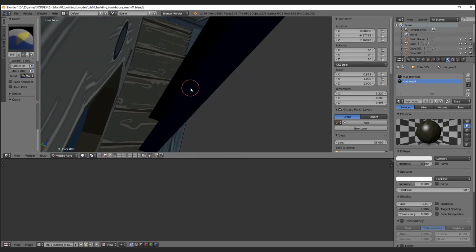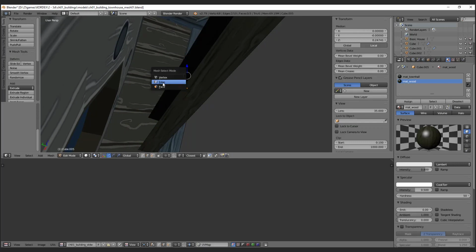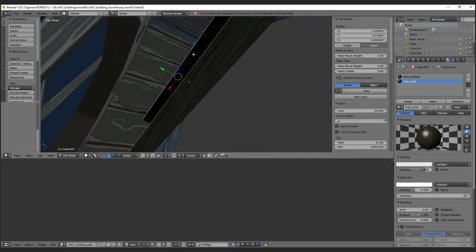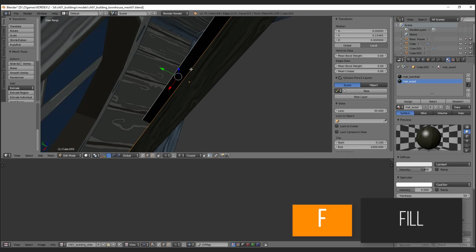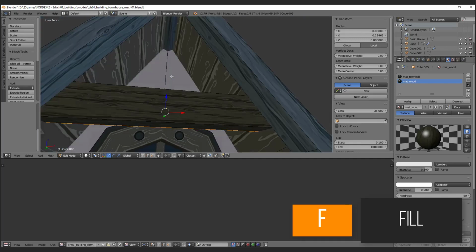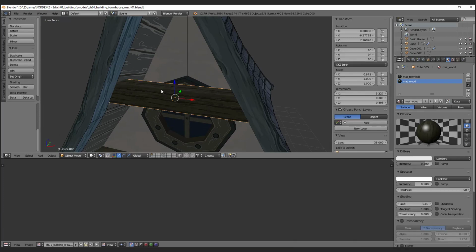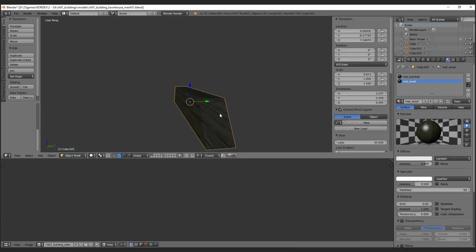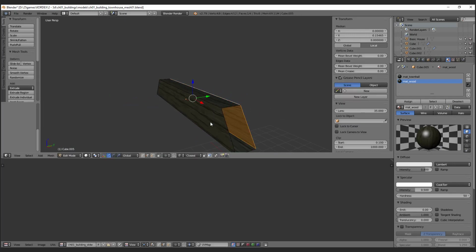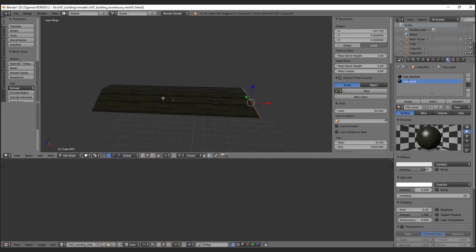The only thing is I need to bridge those two edges so that this is closed again. So I just select those two edges and press F to fill this. So I have now created a bridge, and when we look at this object, this side is still open, but the rest is filled, and this is cool.